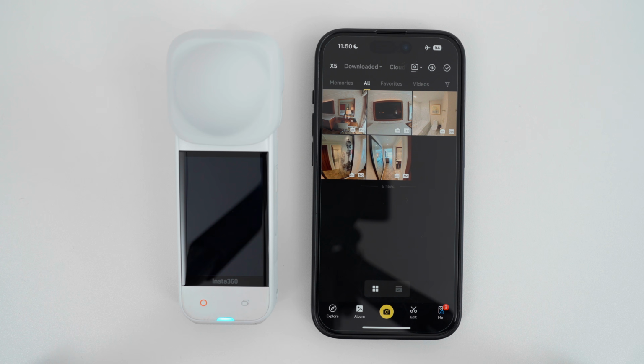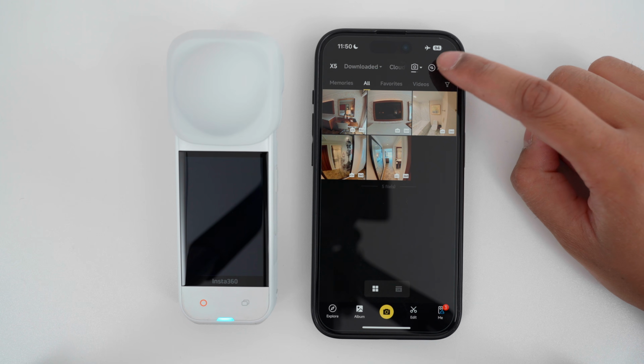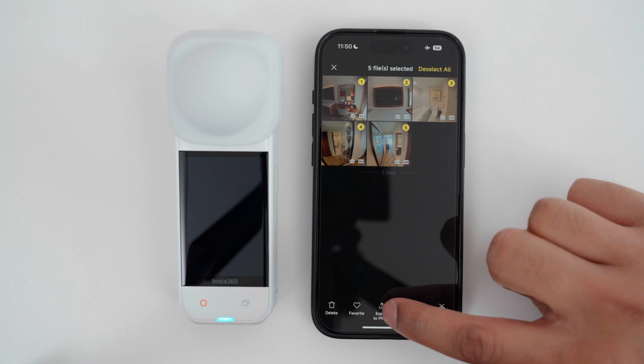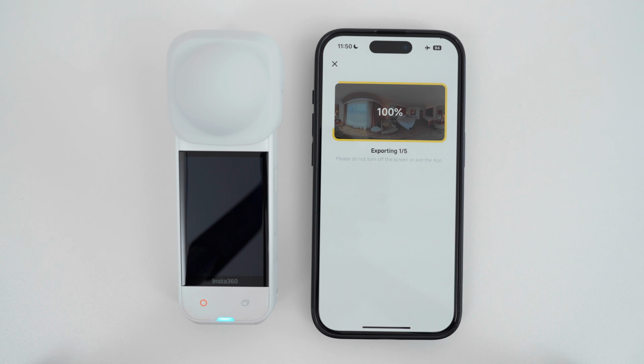Now that you captured all the photos, the next step is to take the photos from the camera and download it onto your phone so you can upload it onto the Virtual Tour app. To do this, connect the X5 to the Insta360 app, tap Select, select all the photos in the tour, tap Export to Phone, Save to Album, wait for the photos to export.